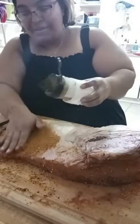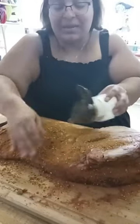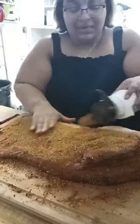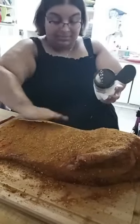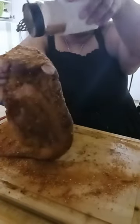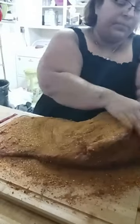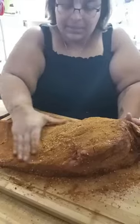All the professional barbecue people — please let me know if you can give me any other tips. But this is the way I've done it, and it comes out good. My family loves it and they enjoy it. I just wanted some brisket! Now I'm going to have to get both hands dirty just to make sure it's on there. As you can see it's pretty good — you don't really need a binder for this.